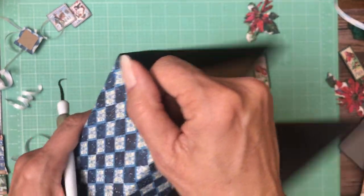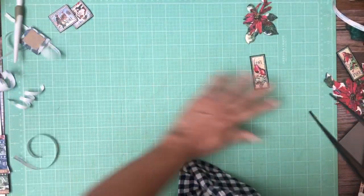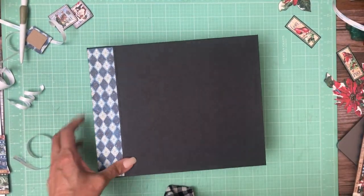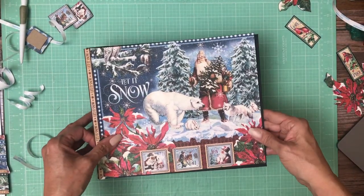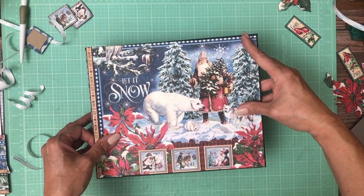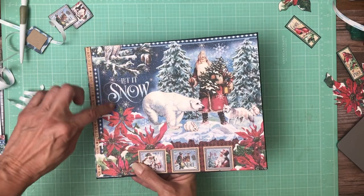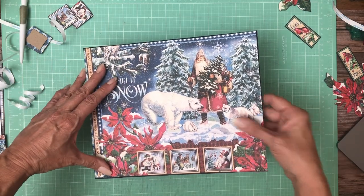There we go. And there's our spine. So it wraps around just a little bit. So this is going to be our cover, and I'm going to need to trim it down just a little bit based on the wrap. So my hope is I'm going to cut right next to the S. I'm going to trim this down and be right back.